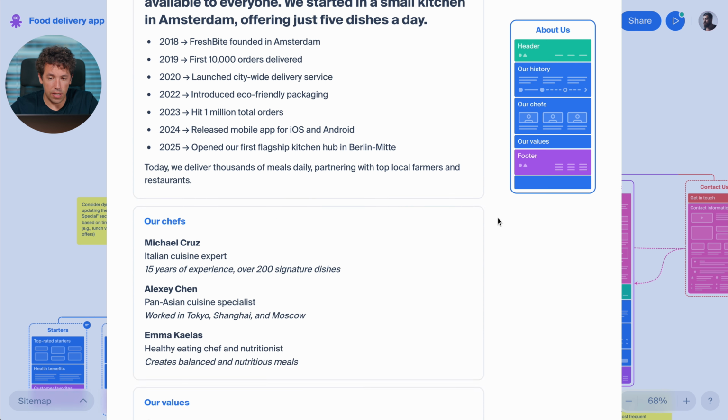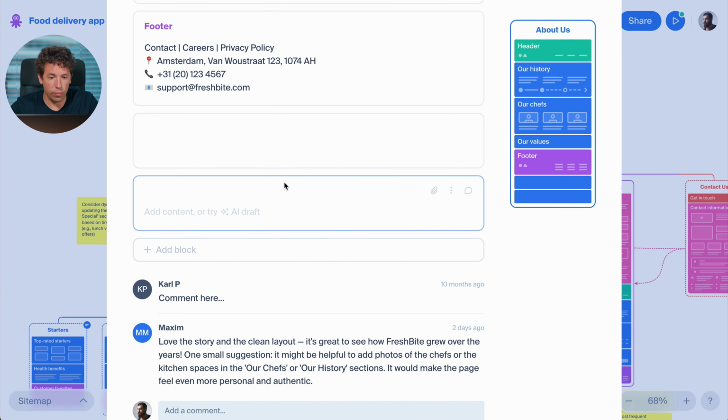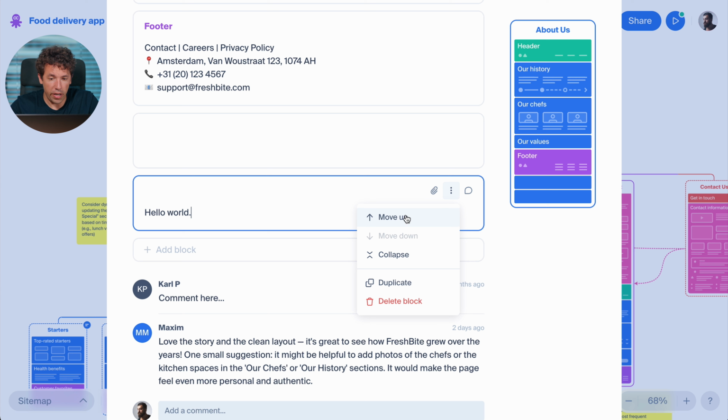Here we already have some text written, but you can create a new block and start adding text here. You can also add files, media like video, pictures, images, or any kind of file. This mode is self-sufficient too. From here, you can rearrange the order of the page. You can duplicate or delete blocks as well.